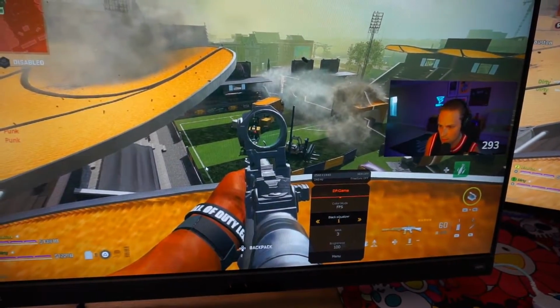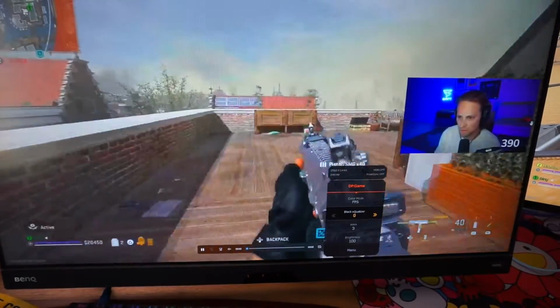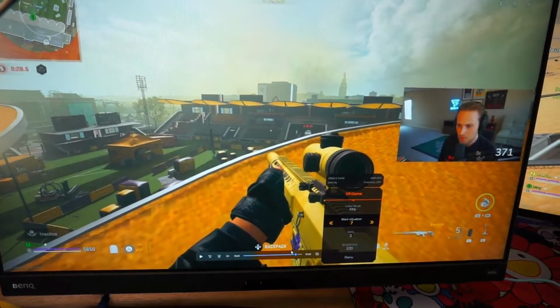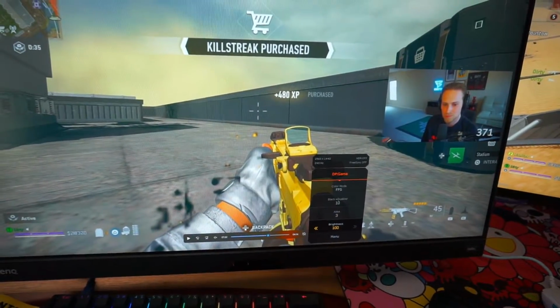It helps so much with games like Warzone, where people are sitting in dark corners and you can't see them very well. When you crank up the black equalizer, it just makes those dark corners look even better. For instance, just take a look into the stands, and when I crank up this black equalizer, everything just gets brighter. And then I have the AMA set to 3 for the best, smoothest gameplay, brightness at 100%. I actually play other games than Call of Duty, so having the remote control helps a lot. I actually just Velcro it underneath my desk, so I can just grab it from here. And when I want, I can just go back to the default regular settings so that the colors aren't oversaturated.